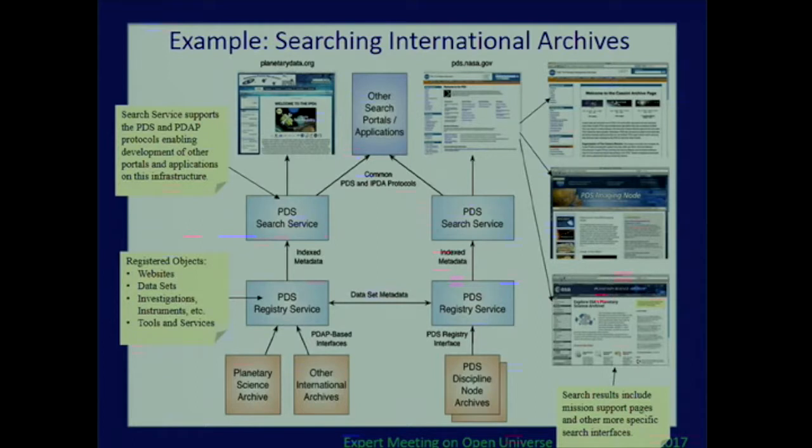This is a schema representing the features of this service. Here, I'm just trying to show the real advantage of multi-agency search. As you can see on the left, we have the PSA, which is the Planetary Science Archive at ESA.